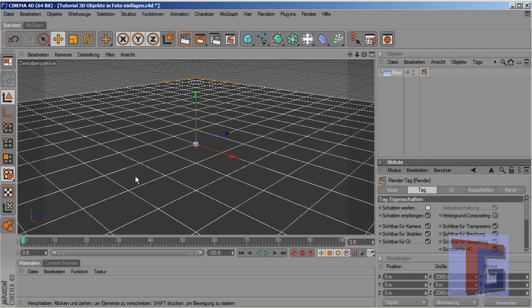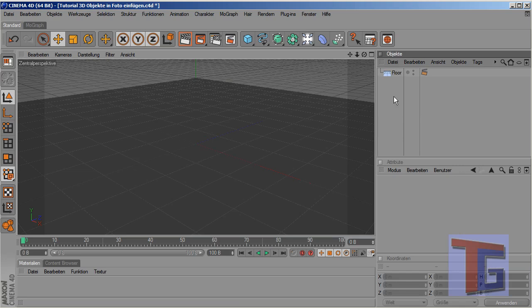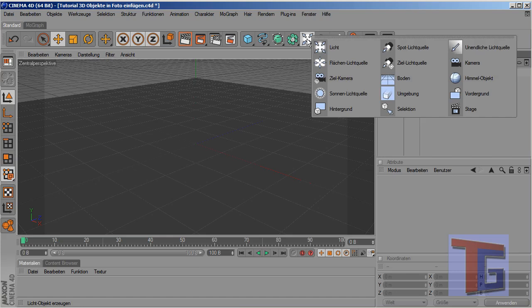So the floor object will not create any shadows by itself, and at the moment the floor object has no material, so it will not have any color and it will not be visible. But it will take the shadow from any 3D object that is located near the floor and will make a shadow on the floor. And the second thing we need to check is the background compositing button here, so that we use the floor inside a rendering.